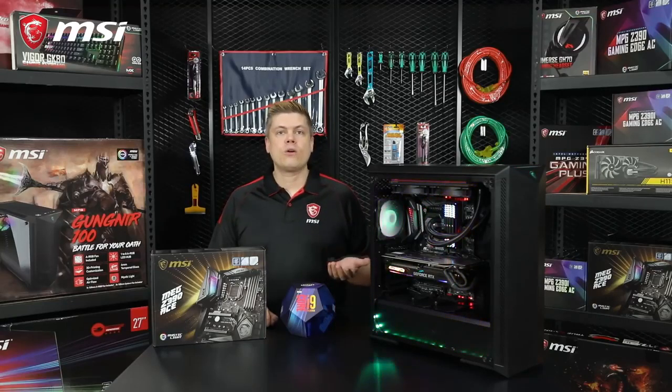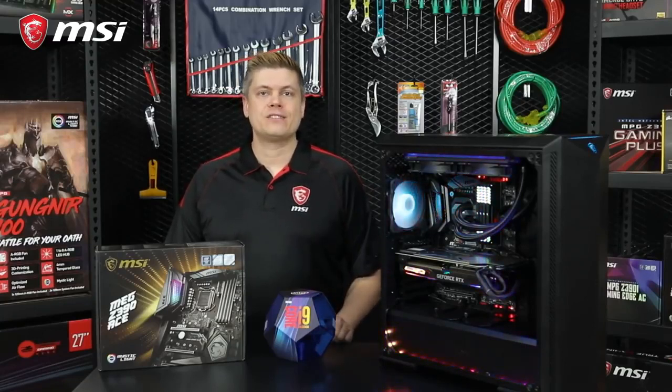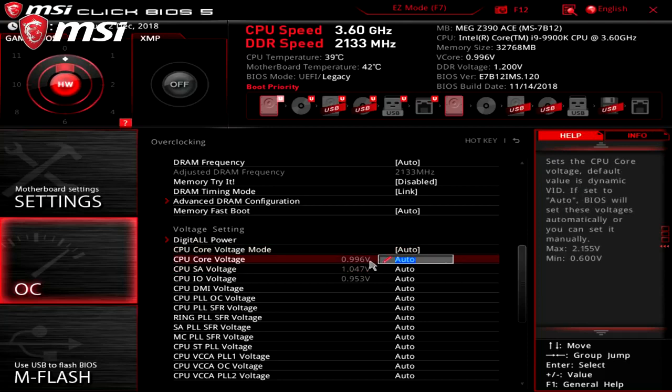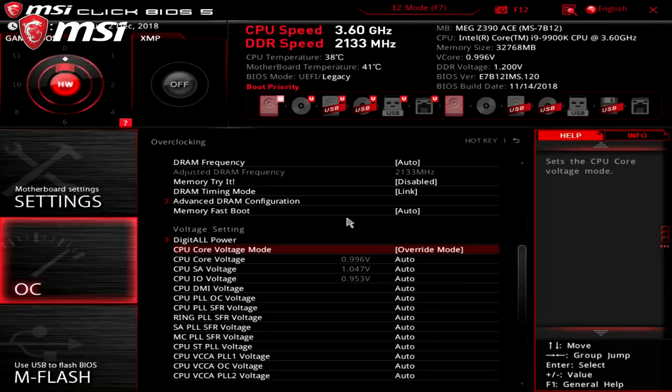If you're lucky and get a good CPU, you can lower core voltage and still have a stable 5 GHz, which means less heat. If you're increasing voltage, add small increments like 0.02 or 0.03 for the adjustment, lowering or increasing core voltage to find the best settings for your chip. The good news is that the core voltage auto mode works pretty well, with MSI's BIOS determining the recommended voltage based on your CPU's capability. Auto core voltage is set lower for very good CPUs and higher for average ones. In the CPU core voltage mode, there are 5 modes to pick from, with auto choosing override mode when doing overclocking. Adaptive changes the voltage depending on CPU load. Offset mode adds the offset voltage onto the default voltage. In the end, we'll pick override mode.